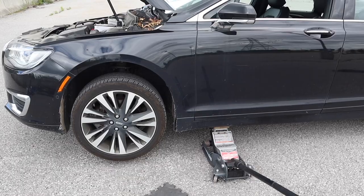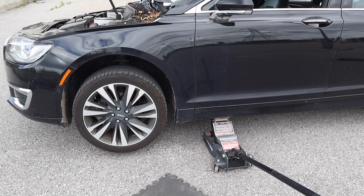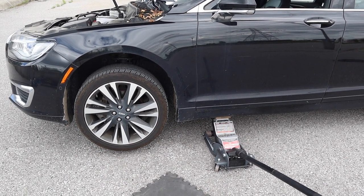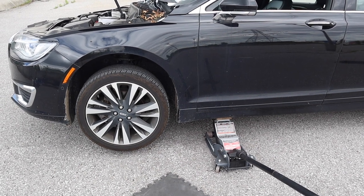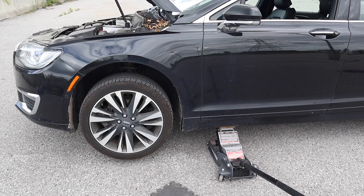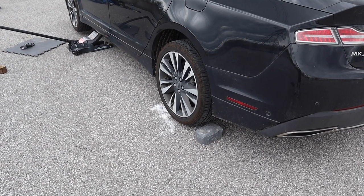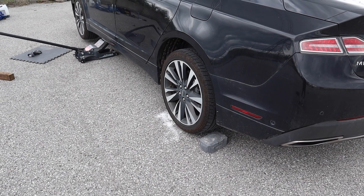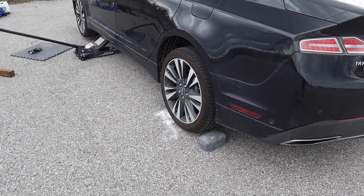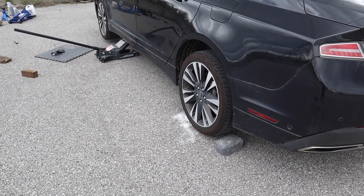Okay. All right, so once you've got this side up just a bit, go to the other side and put your other floor jack so that the car goes up stably, if that's even a word, and you don't put too much pressure on either frame rail. So the e-brake is on and the safeties are in place. Especially when you're in a parking lot, you really got to be careful of all this stuff, because you don't know what the gradients of the ground truly are.